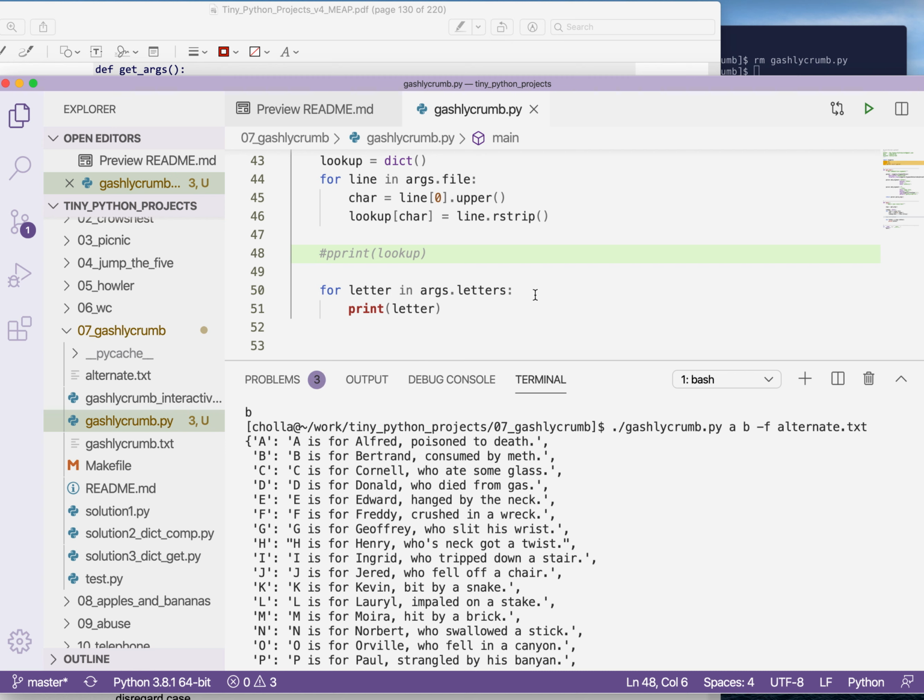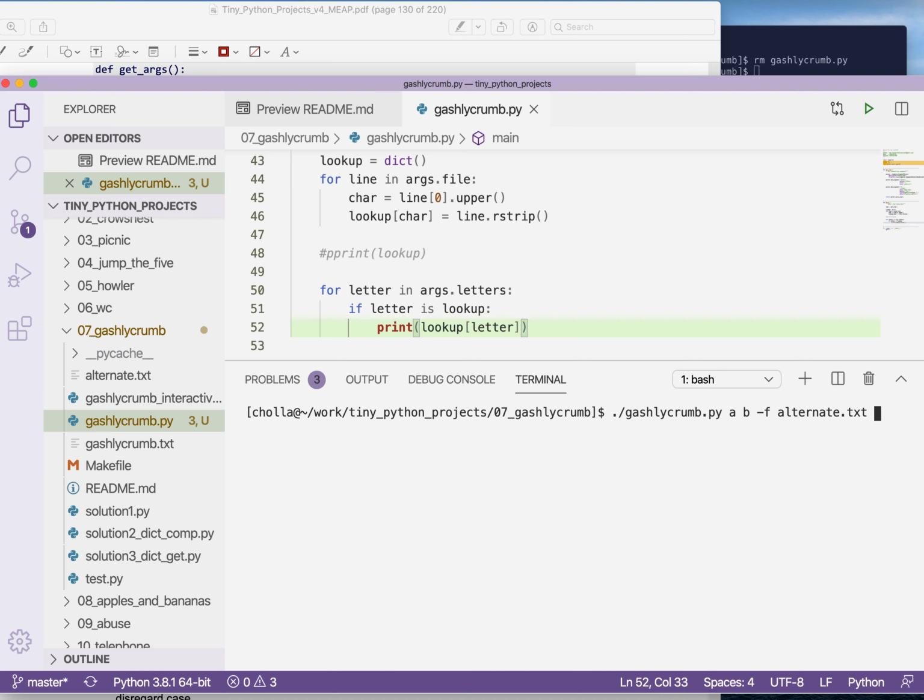But for right now, what we want to do is say if the letter is in the lookup, then print not the letter, but the lookup for that letter. Let's make sure that works. So this did not work.